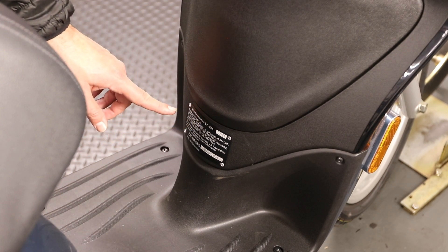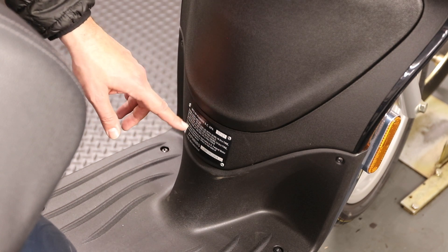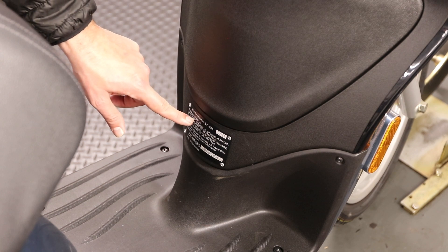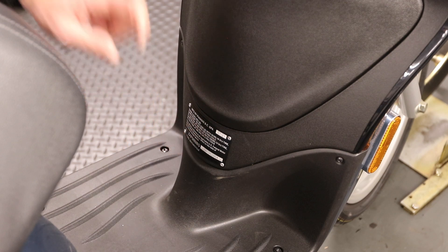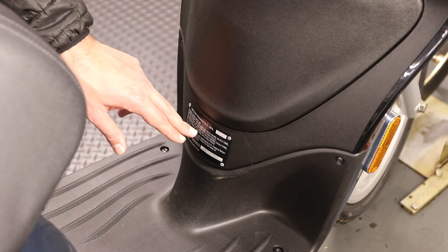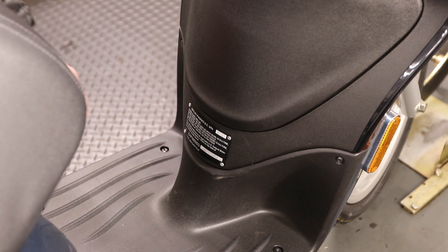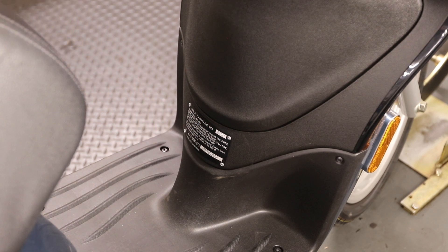On the VIN plate you have 683 pounds, which is the gross vehicle weight rating — how much total load the bike can carry; try not to exceed or even get close to that. Below that are the manufacturer's recommended front and rear tire air pressures. Always go by this, not by what's written on the tire. The front PSI on the Liberty is 29 and the rear is 40.6. Ideally, check your tire pressure every month. In colder weather you'll lose pressure faster, so in winter months make sure your tires are aired up properly — it makes them last longer and gives you the best friction and safety.